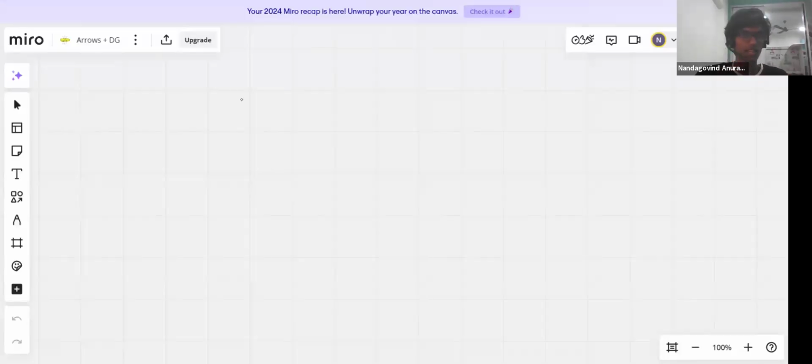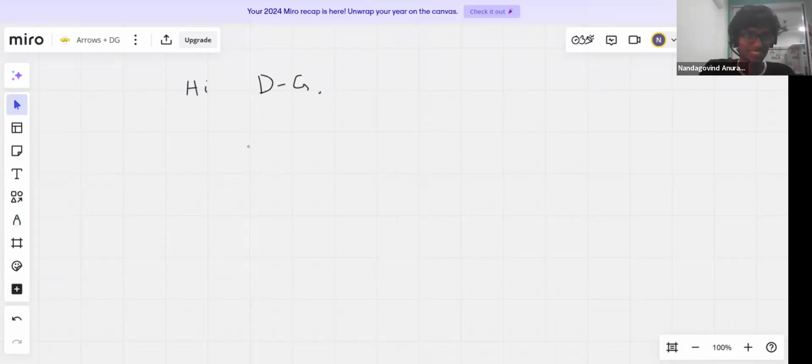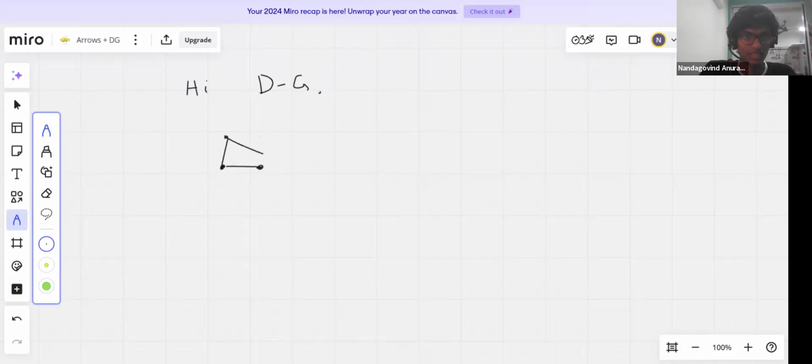Cool. Okay, so hi, it's directed graphs. I hope you guys are familiar with the concept of graphs. I won't be going too much into them because we've already had a class on graphs. But the point is, they're a set of vertices, which is what these nodes are called. I think in some settings you might see them called nodes, and the lines joining them are called edges.